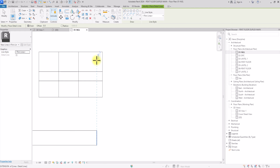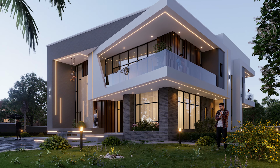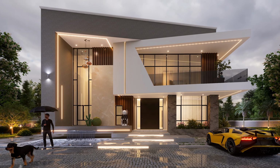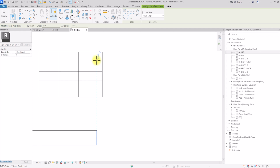Even in visualization, if you want a very good 3D render, you go and look for a very good 3D render that you feel is very nice, and you say, okay, I'm looking at this 3D render, I'm going to try and adopt what they did in this 3D. So it's just part of learning. You look at someone that is better than you and learn from it. So it's not a copycat thing. Anybody that is calling you a copycat shouldn't even be in school, because literally from their own words, they are being copycats, because someone is telling them what they know.